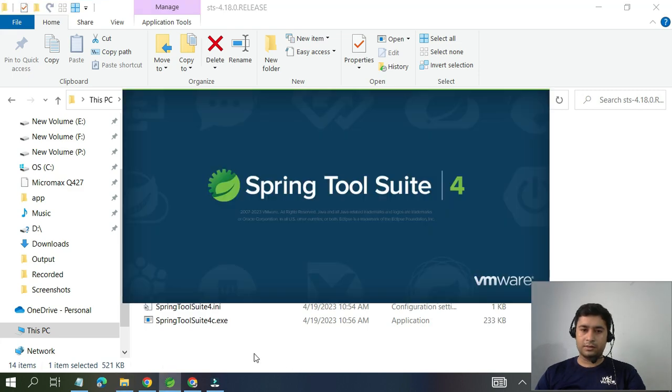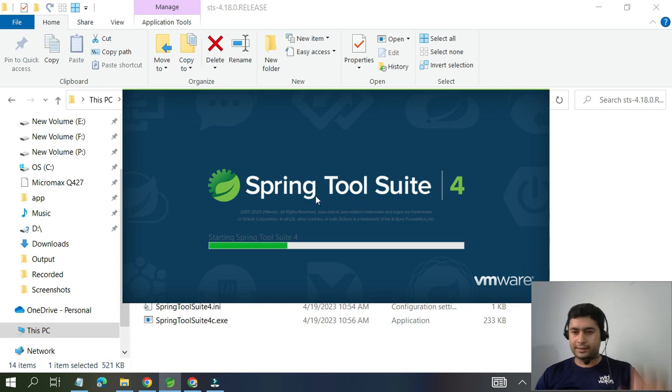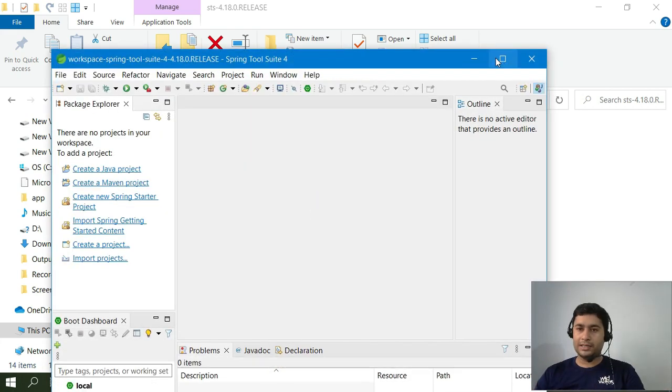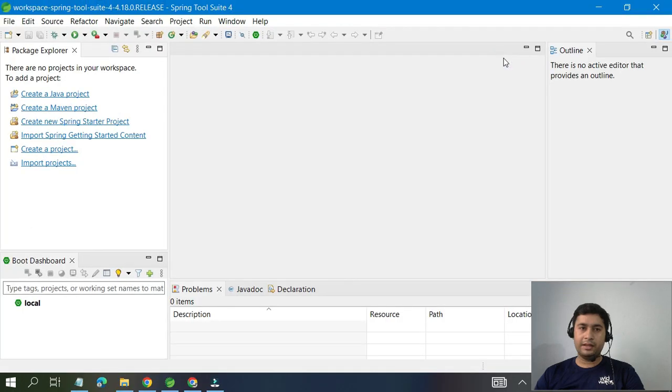Once you click it, it's asking what location you want to give to save your code, where we can save it. I have provided that location, and whatever project I create is saved there. Once you open the STS, it will look like that.